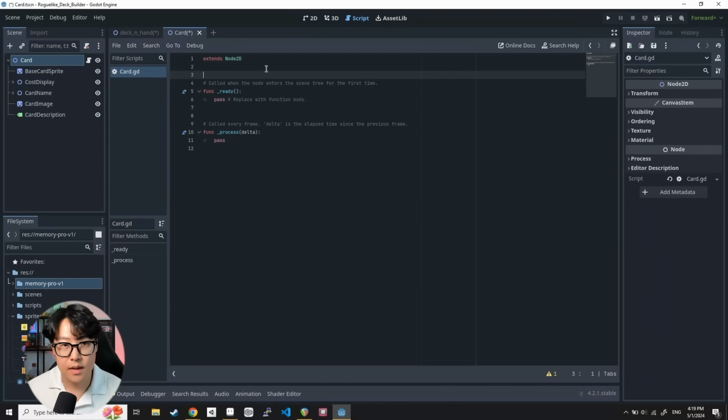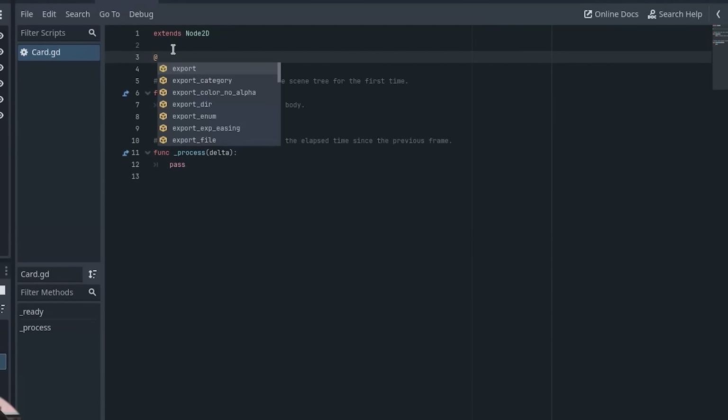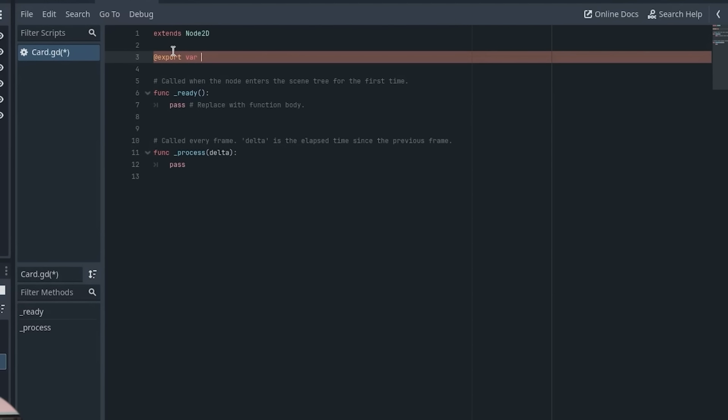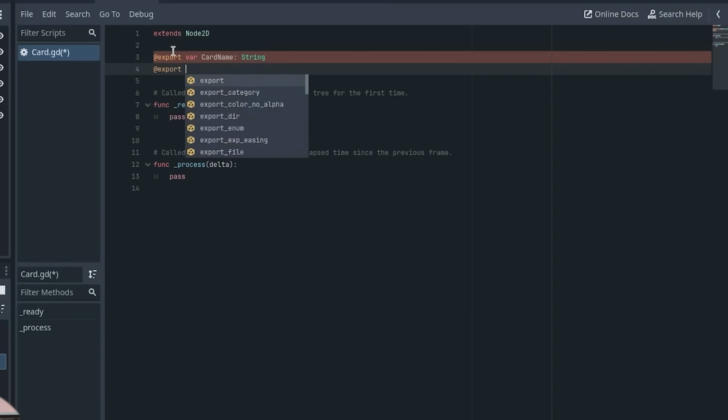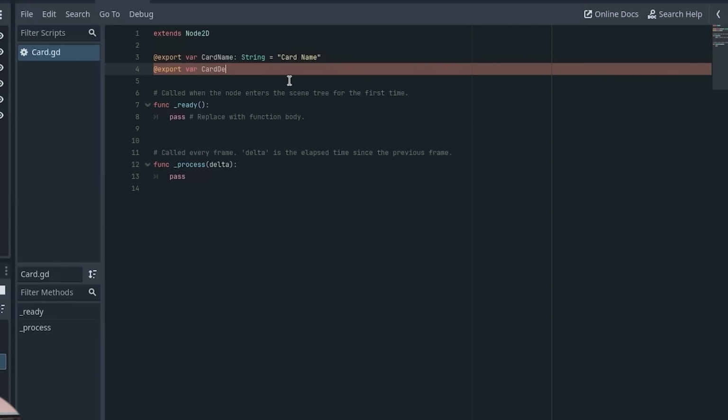All right, so important thing. I want to be able to mess with the setup, and you can do that by using the keyword @export, and then var for it being a variable. So I'm going to create a variable for the card name, which will be a string. And then of course you can make default values of those things. Card description, which will also be a string.